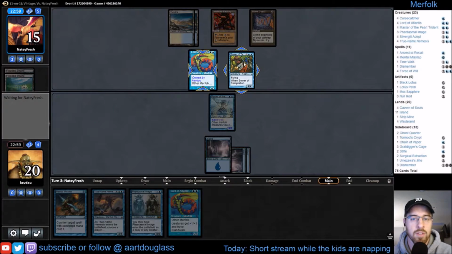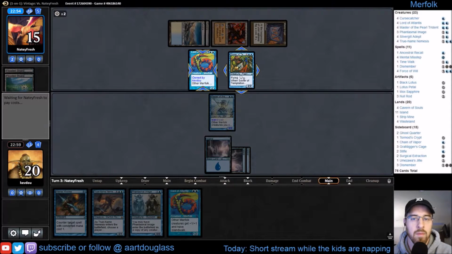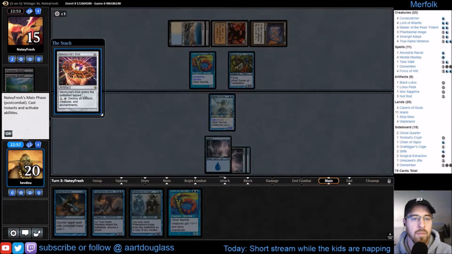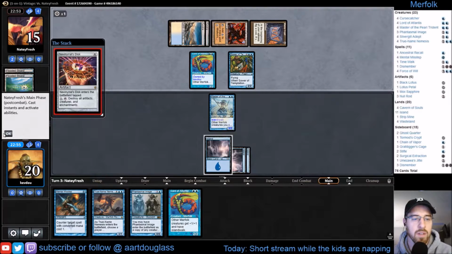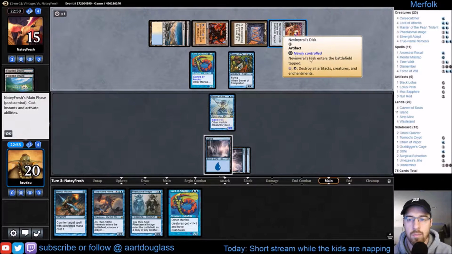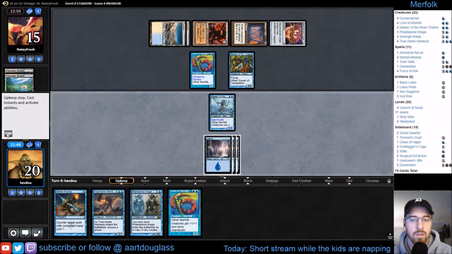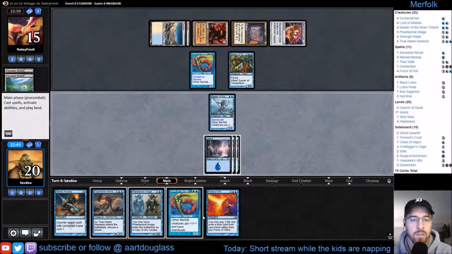So Sower of Temptation is pretty interesting, actually. It'll never grab a True-Name Nemesis, and it's not so great against my deck, just because my creatures are all pretty redundant. Nabbing any one of them isn't going to really ruin my game plan. So I won't want to extend too far here. So that's pretty good. He has a Force of Will. I think I'll make him crack that disc before I do.